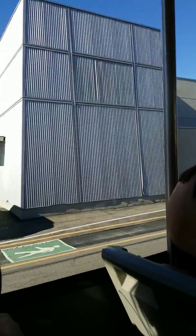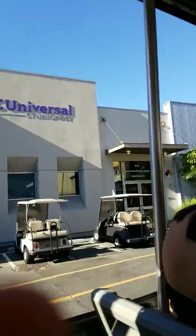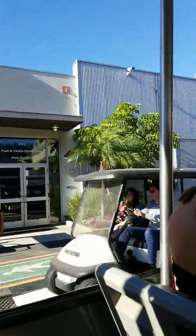Now, when you finish filming an episode, the first place you would take all that footage to would be the building on your left. This is the post-production building where all the editing takes place. So a director might film dozens of hours of footage and then bring it here to have it cut down into a 22-minute television show and add in commercial breaks, or a 2-hour-long movie, as the case may be.